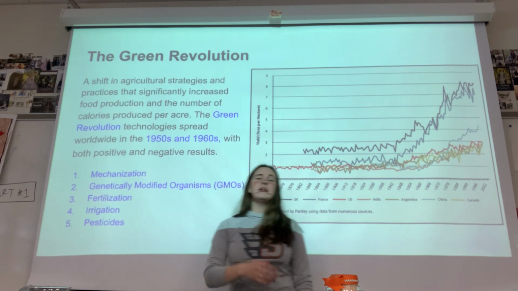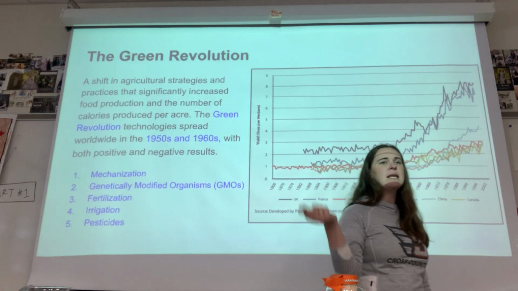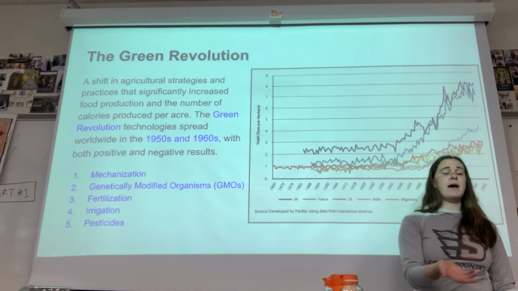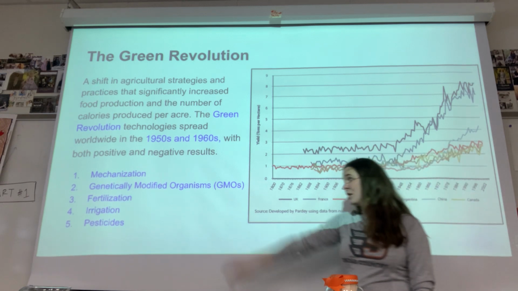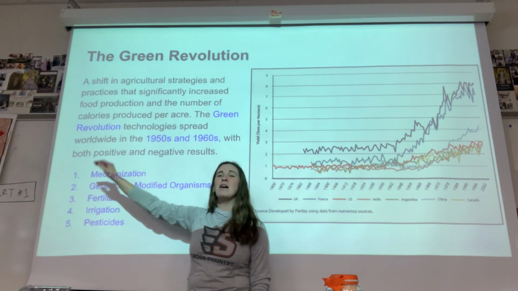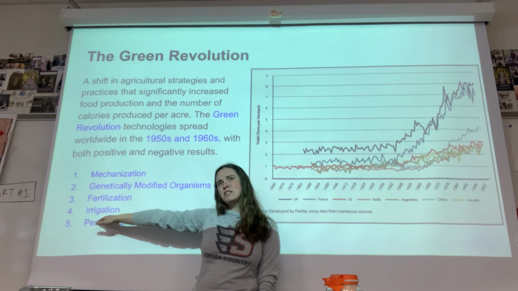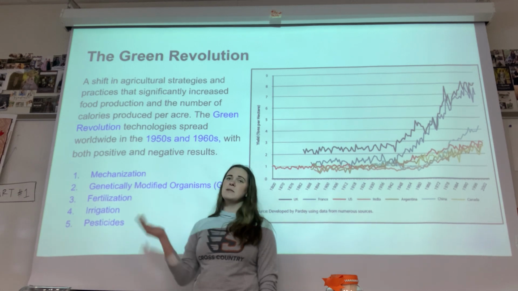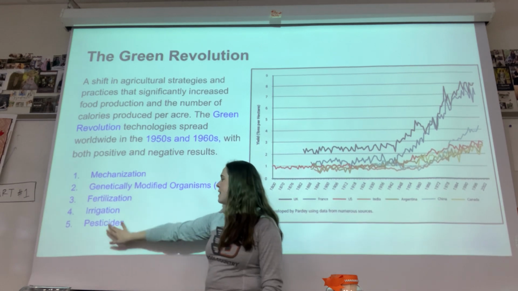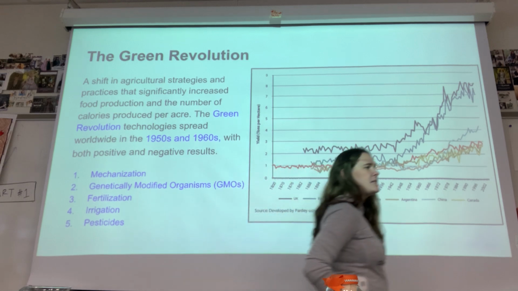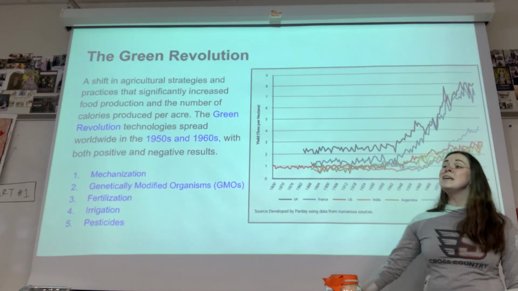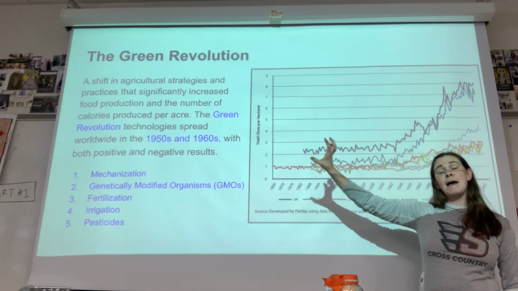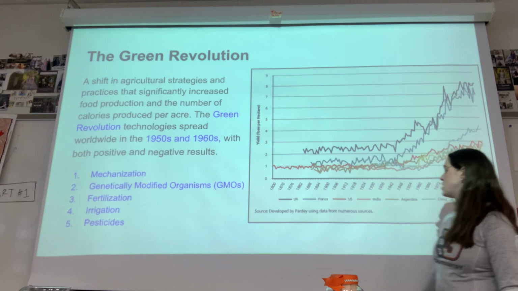Fertilization, this is where we have learned how to take nitrogen and phosphorus and put them in a granular form so we can throw them on the crops, and since it is a limiting factor, our crops are going to grow better. Irrigation, we no longer have to worry about, is it going to rain? Are my crops going to survive? Do I need to do a rain dance to make sure that my food is being produced? We are taking water from different areas and putting it on our fields. And last but not least, pesticides. So we're using pesticides to get rid of pests that are competing for our crops. So these 5 things are the big drivers of the Green Revolution.